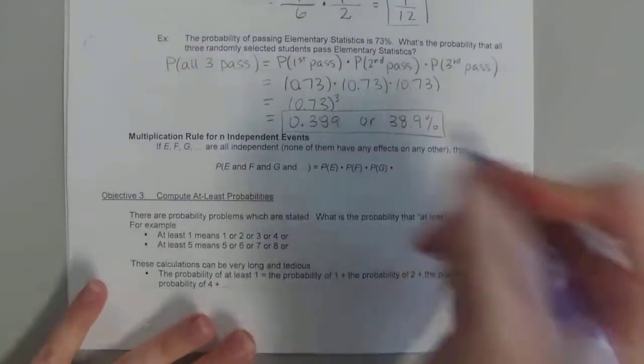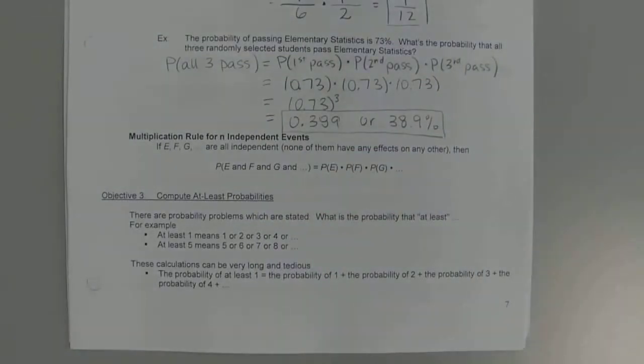So this is what you'll see on your homework. They are kind of silly. It's like if the probability of you driving under the influence of sugar is blank. So they use these weird scenarios, but they'll give you one instance, like 85%, and they'll say, well, ask 6 people. Well, it'll just be 85% to the 6th power, okay? Because all the probabilities are going to be independent of each other, so they're all going to stay 73, 73, 73.